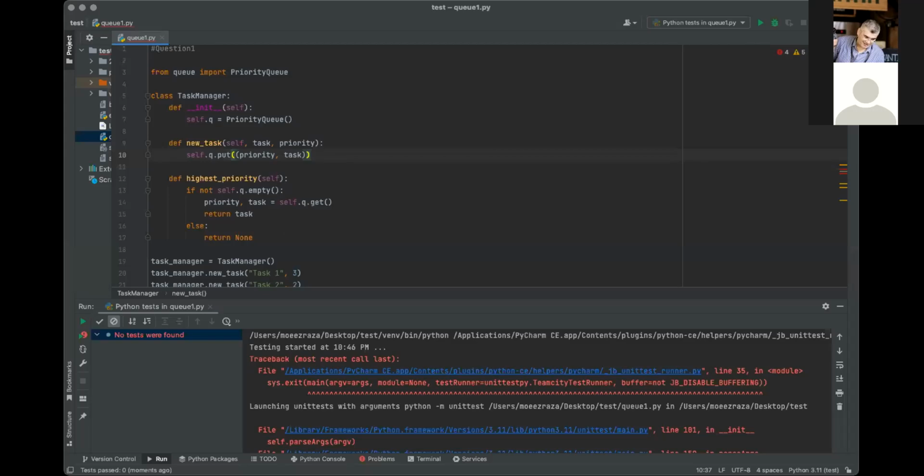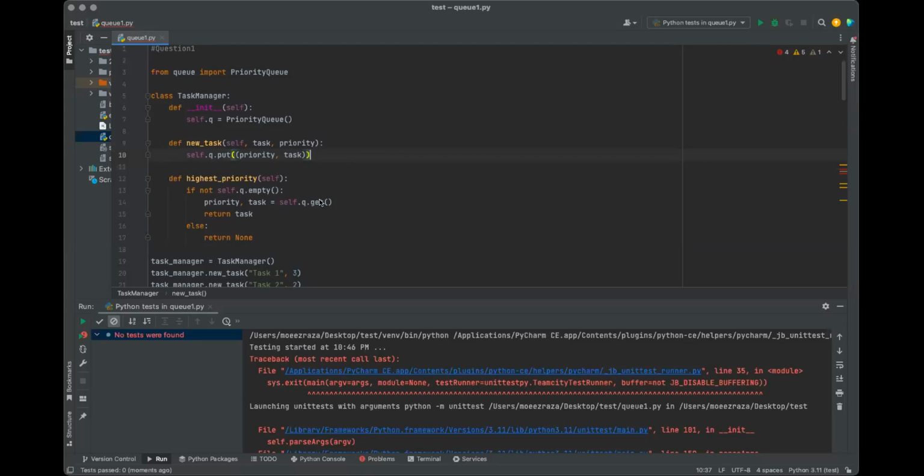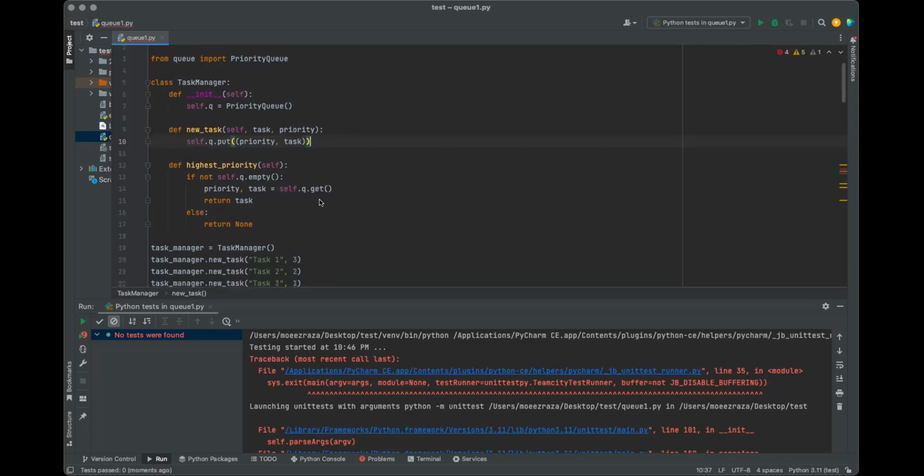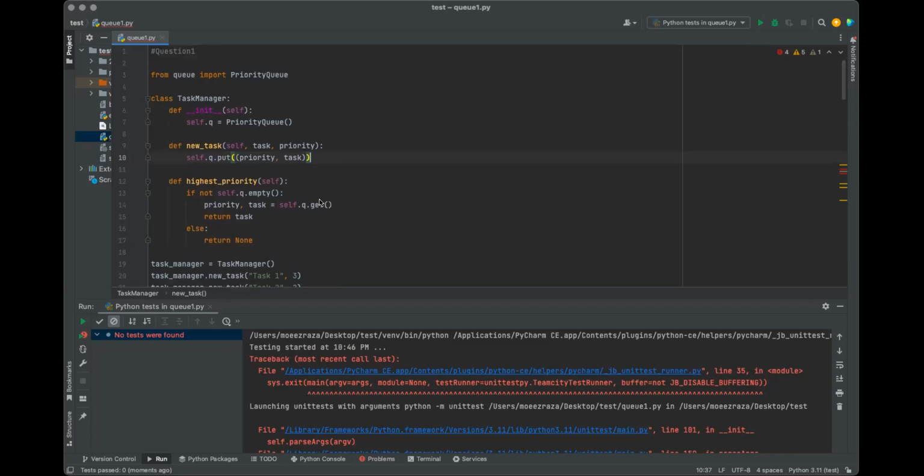What is that? When I was running it earlier with the terminal, it was fine. Okay. Ah, so that's a task manager.